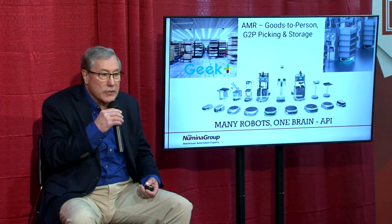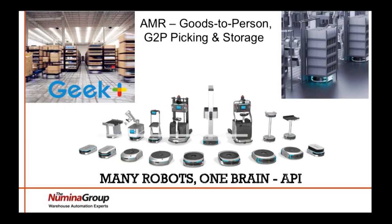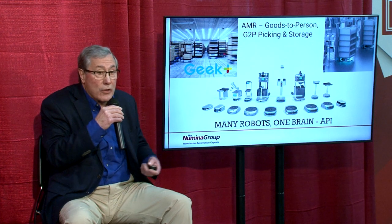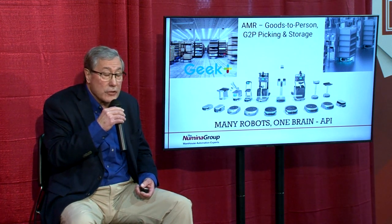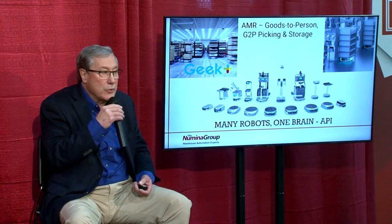So robotics goods to person is really a technology that we're starting to see a lot of interest from small, mid-sized to large-sized customers. And the pricing of these solutions have really come down to be affordable across almost every industry. The technology I'm showing here is Geek Plus. We are a partner of theirs. There's several different solutions similar to theirs, but we like that uniting our workforce or our technology with the second largest autonomous mobile robot player. We know we've got strength behind it, and we also have proven software that they've put in hundreds of systems. So it makes our customers more effective bringing in technologies we know that are proven.